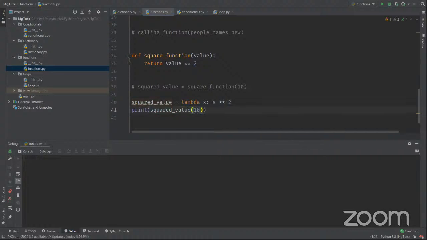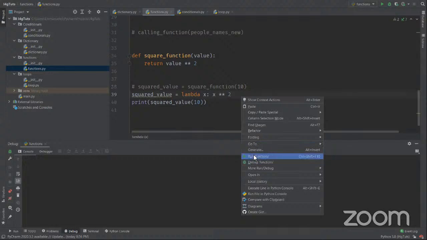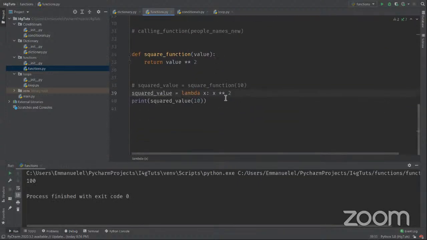Now we can also do squared value, then passing 10, right? Please take note of this, right? The editor warns: do not assign a lambda function, use a def. They're just giving me a warning, but you can see that it's doing the same thing, right? So I'm passing in a 10. What happens is this 10 is passed into this anonymous function.